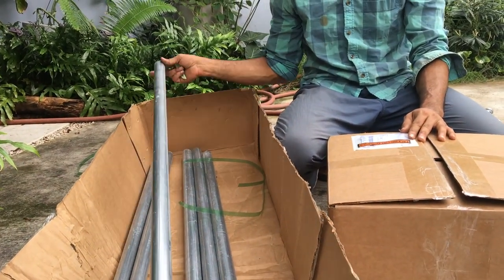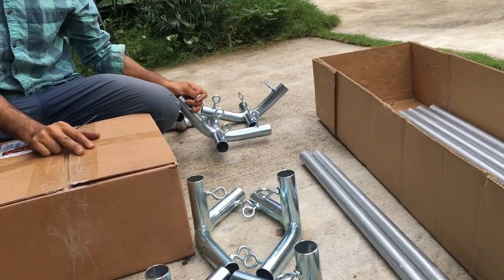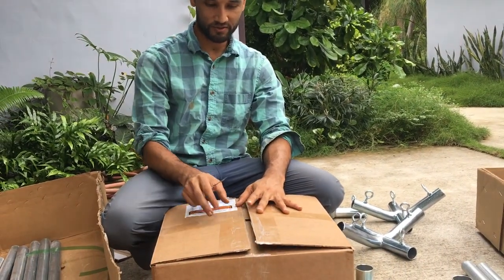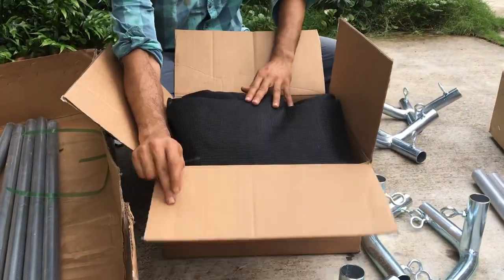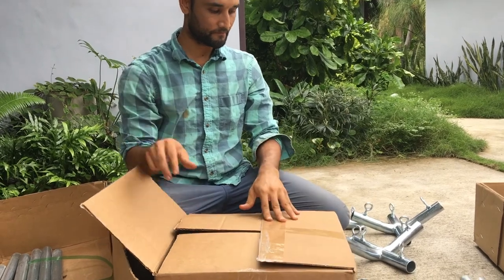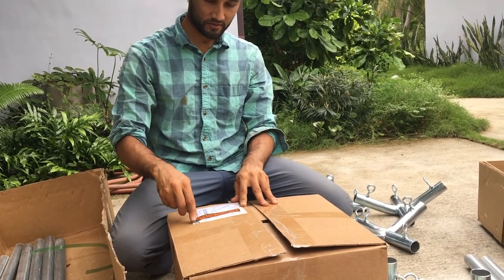There are a lot of steel pipes, and some coupling brackets here that look strange, and we don't know how to assemble them, so we'll be researching that as well. And then there is another box that came. It has the shade cloth, but I think that's all it has. So, the shade cover. There is a packing list enclosed, and I hope there is an instruction as well.